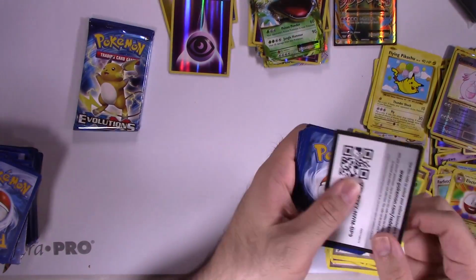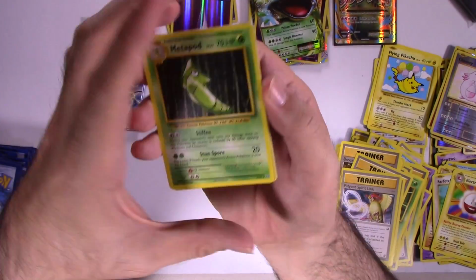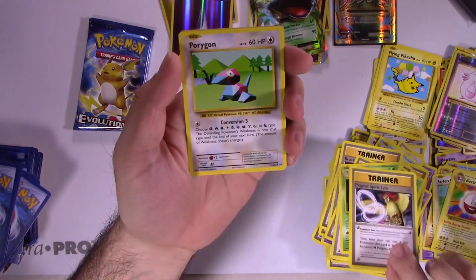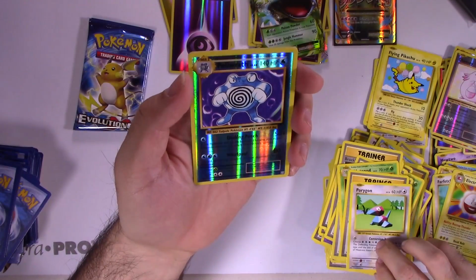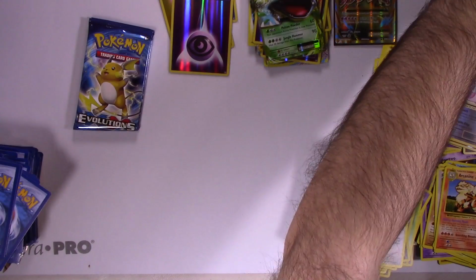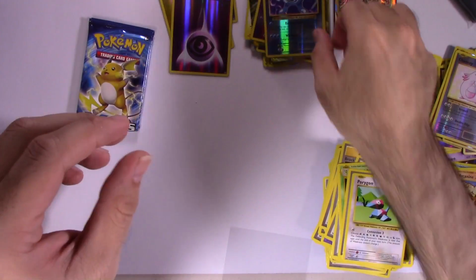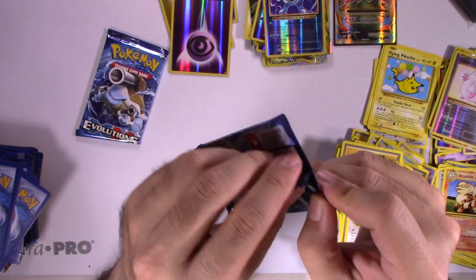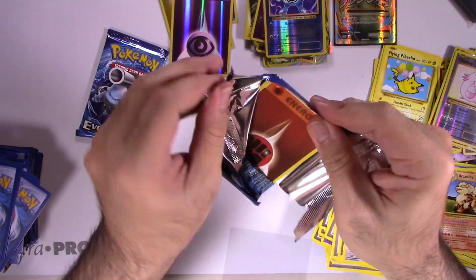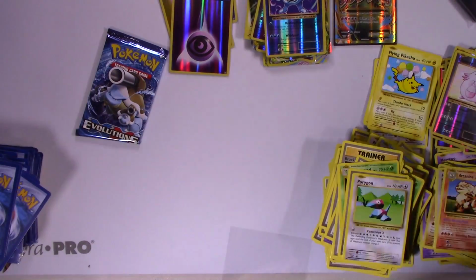Okay. Metapod. Pidgeot Spirit Link. Man, sorry. Porygon. Poliwrath Hollow. Yes. And an Arcanine. Okay. Next card. Alright guys, 2 more packs. Something like an EX maybe? Maybe Hollow Energy? I'd be happy with Hollow Energy, I'm not even gonna lie.